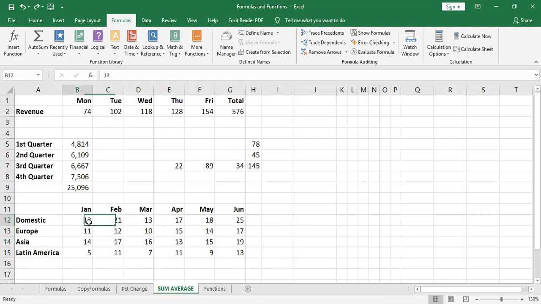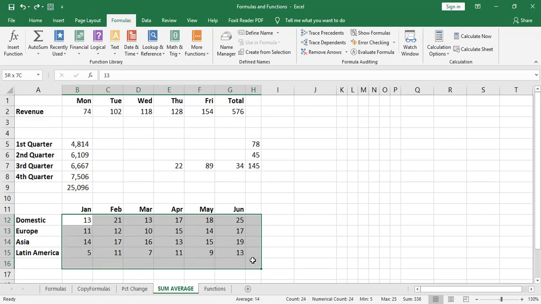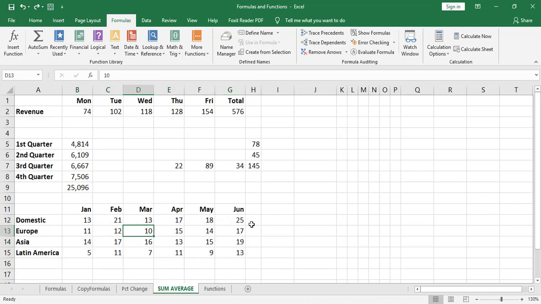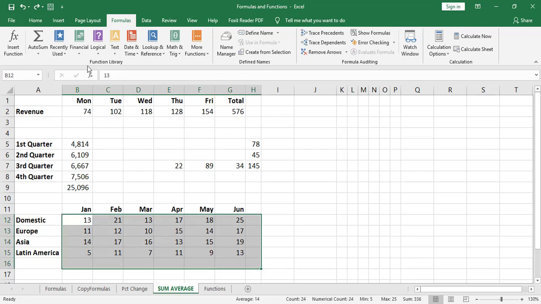Let's say what you're trying to do now is not summation, but rather you want to calculate the average in this instance. You want your average here and the average here. So you just select everything, then go to your AutoSum function. You find a drop-down arrow here which gives us some other functions that we can use with AutoSum. Just select Average, and this will calculate the average for you both on the rows and on the columns. I click on Average here, and good, my average has been calculated.